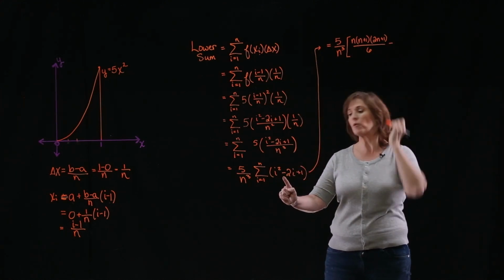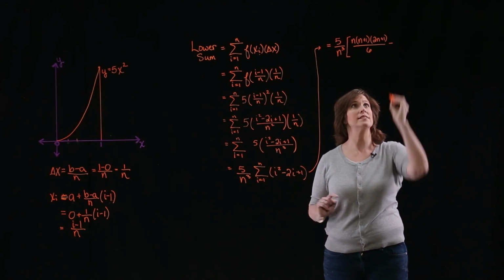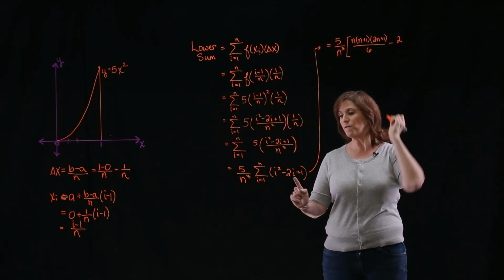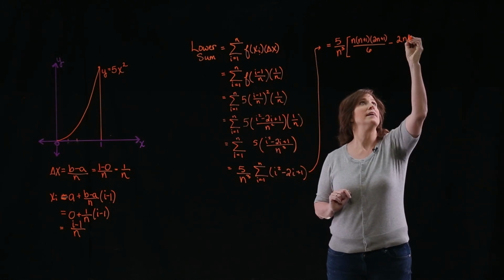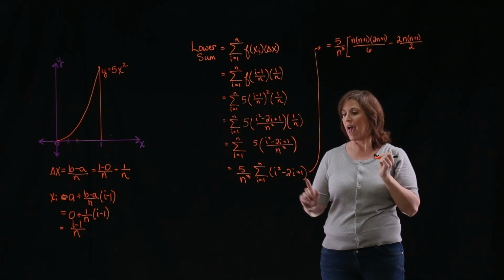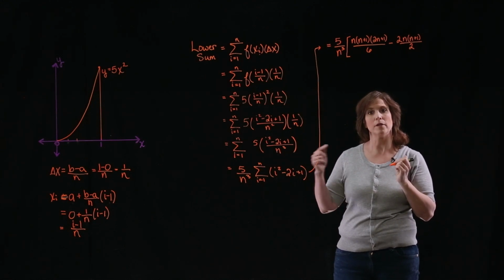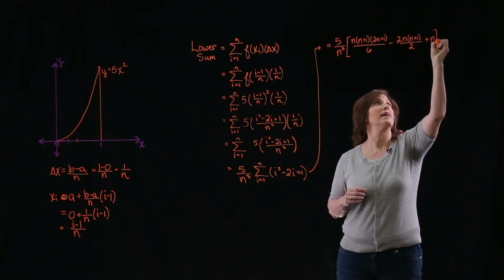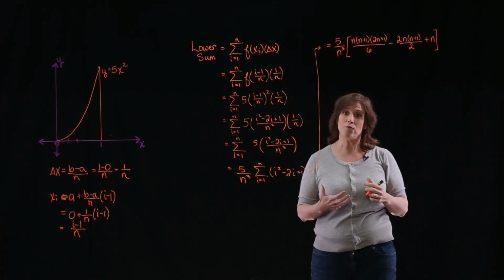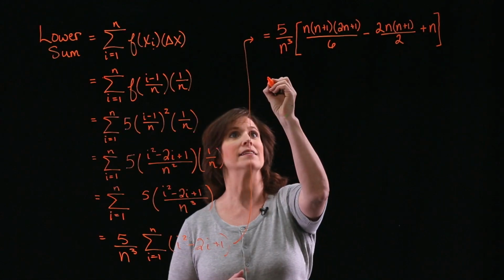The second piece, I'm going to be subtracting the sum i equal 1 to n of 2i. 2 is a constant that can be pulled out, and the formula for summing i from 1 to n is going to be n times n plus 1 all over 2. And then the last piece is just summing 1. Now this is 1 plus 1 plus 1 plus 1, n times. And so that's the same thing as n. All right, so I have all my formulas for the summation taken care of. Now I have a lot of messy algebra to go through to simplify this.